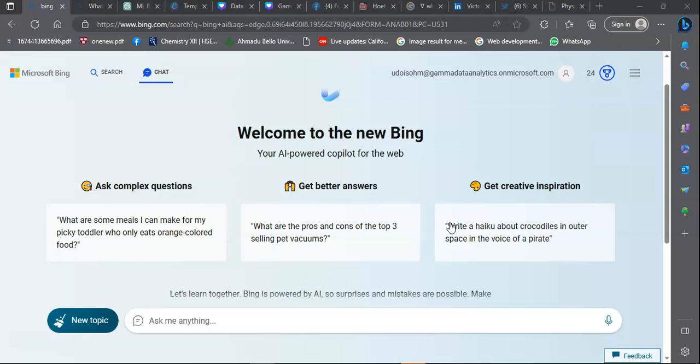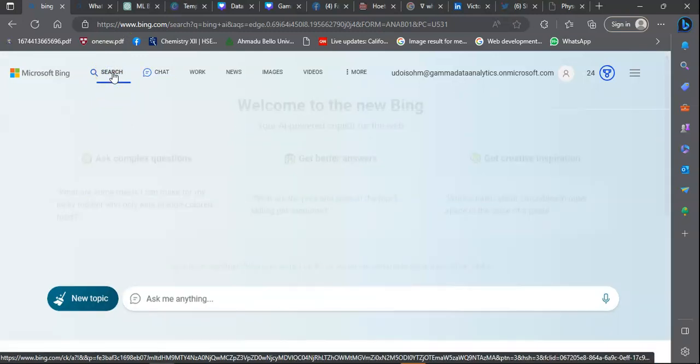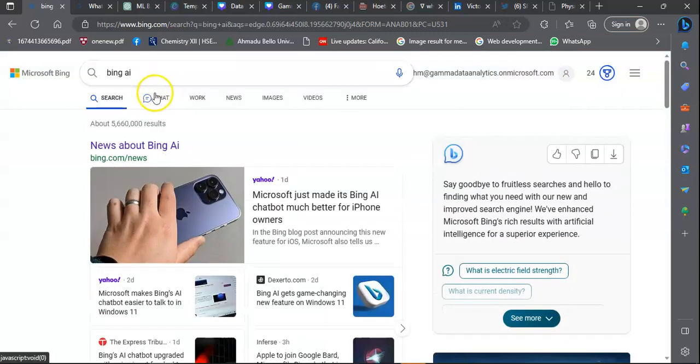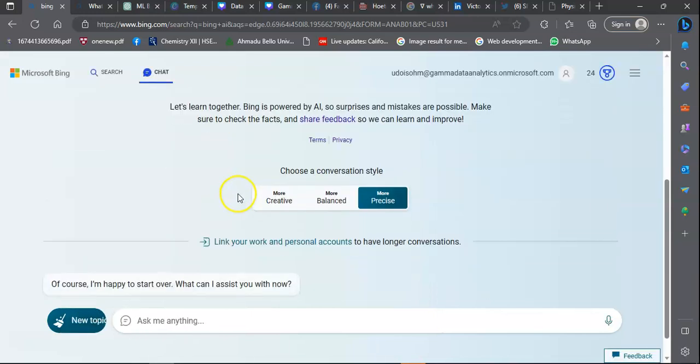And so, what are the things the new Bing can do for you as an AI model? The new Bing is on the new Edge, and so the first thing you need to do is to be on Edge. On the Edge browser, you could do the search, and when the search comes up, the home page of the Bing, you go to chat. Chat is where you'd have access to the GPT-4 application of the new Bing.